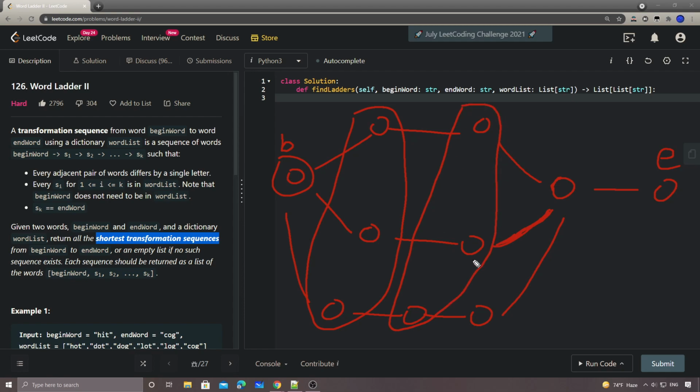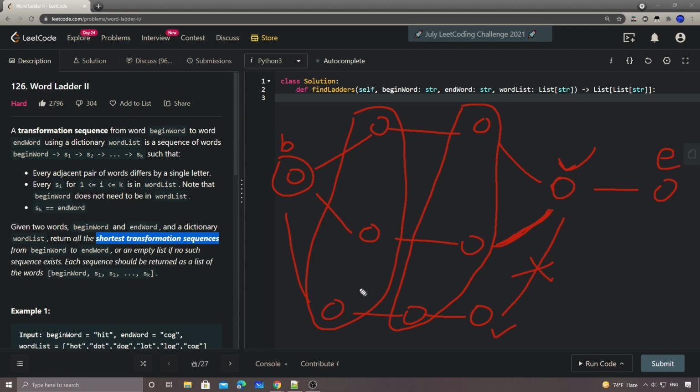But once we finish processing the third layer, both this one and this one will be added to the visited set. By the time we process this layer here, we see that this one has already been visited, so it will not continue, which is correct.